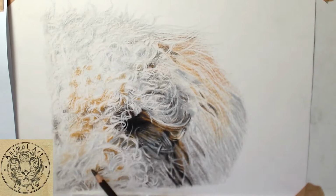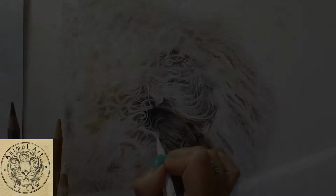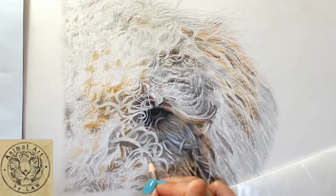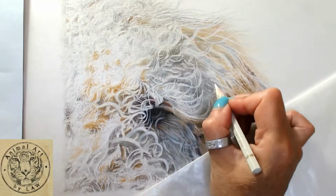I also then show you how to use different pressure and lay down your colour pencil, how to choose your colours, how to see your colours, and then of course on to how we start to build the curls of the fur. And this is pretty much like working in negative. It's all about using your colours, your hues, your tones, your values, drawing the shapes around the curls, and building gradually. It is very labour intensive. It's just a different way of seeing and drawing.